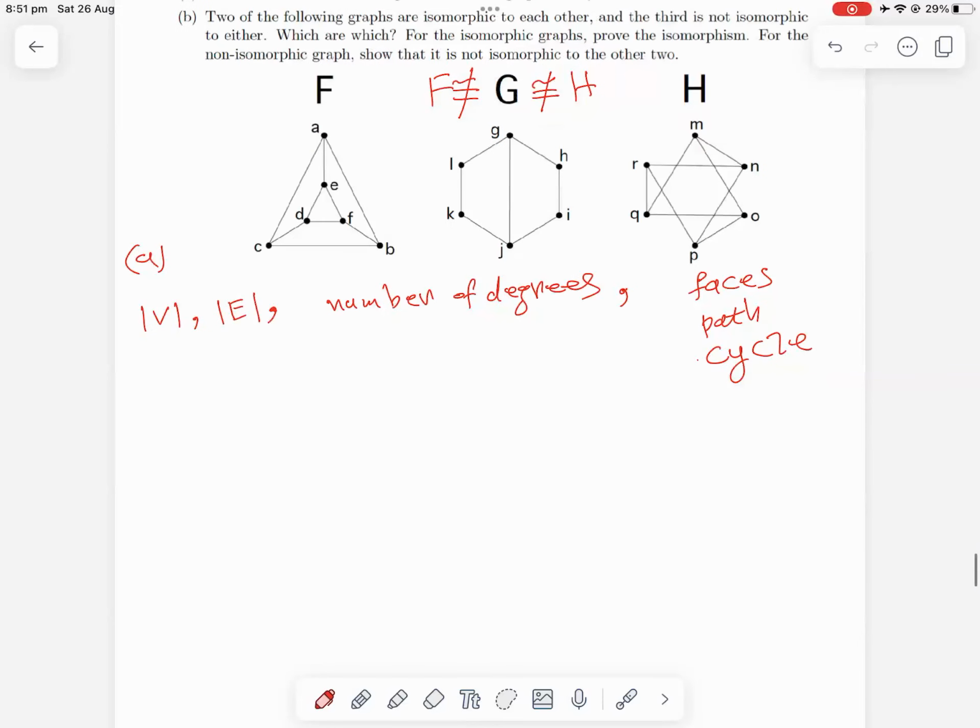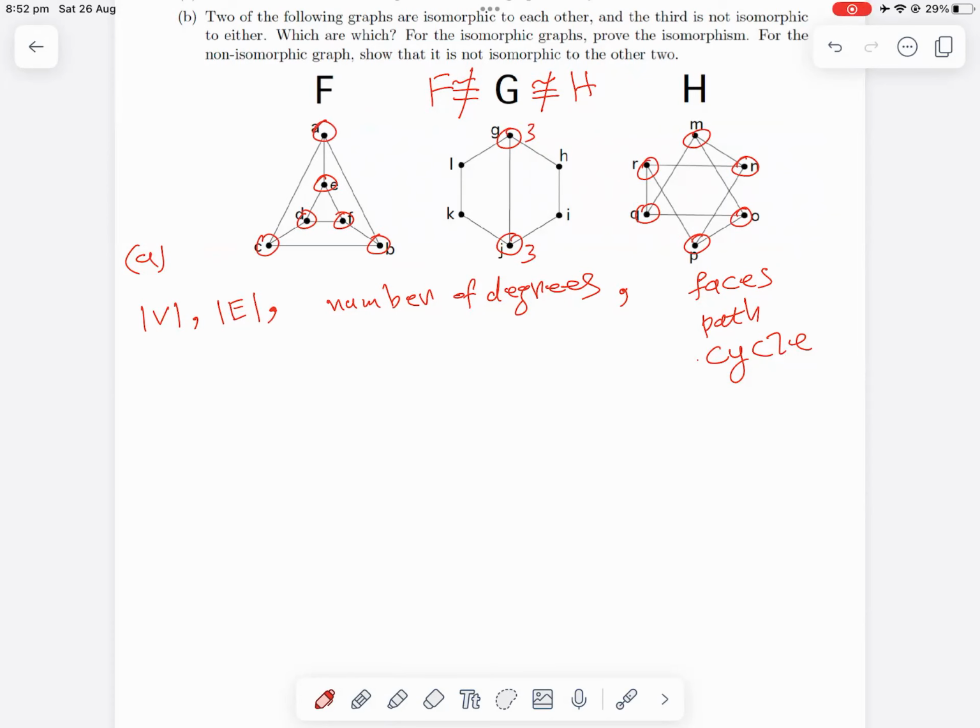Okay. So one of the reasons, obviously, is this. So this has degree 3. This has degree 3. This one, 1, 2, 3. All right. So this one has 1, 2, 3, 2, 3. Yeah. So the degrees are 3, 3, 3, 3. But all of this one is like 3.